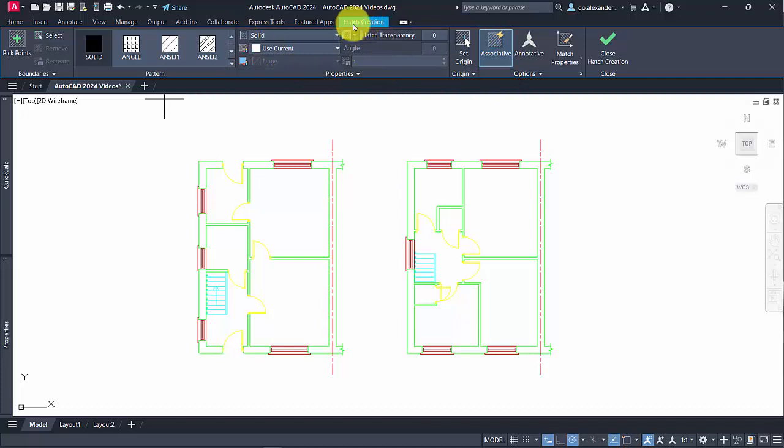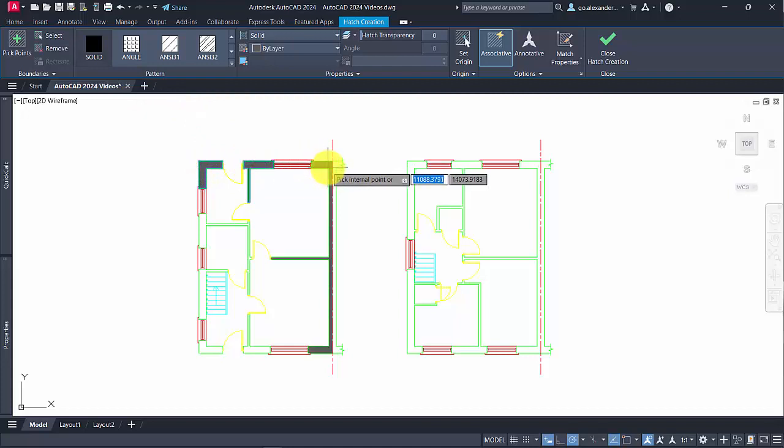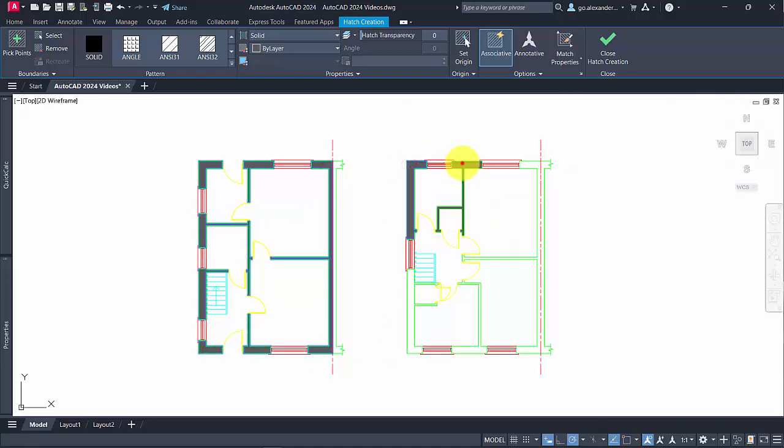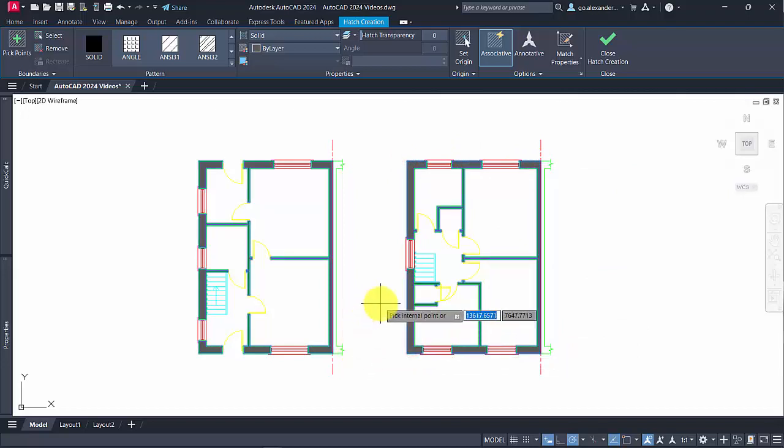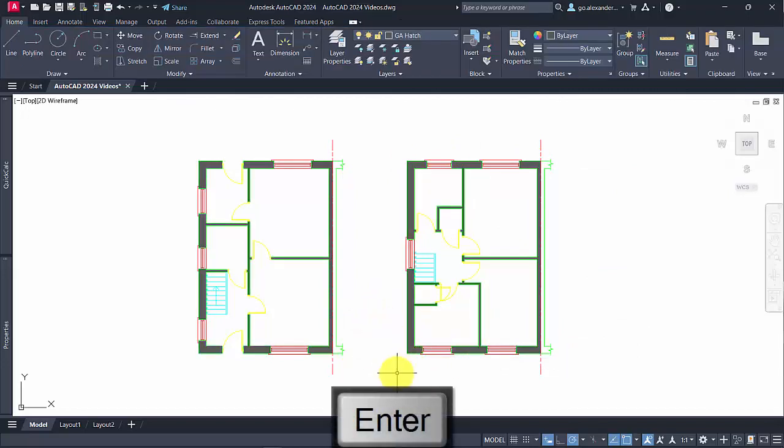The hatch ribbon section doesn't normally show, it's only when you click the hatch tool, and we can simply go around and click on the different areas that we need this hatch to be inserted. Sometimes there can be a little bit of a problem just if you haven't drawn the wall spacing and so on accurately, or there's a big gap. Sometimes that can cause a problem, but in this case that is the wall hatching added, and the boundary line is also clearly there.